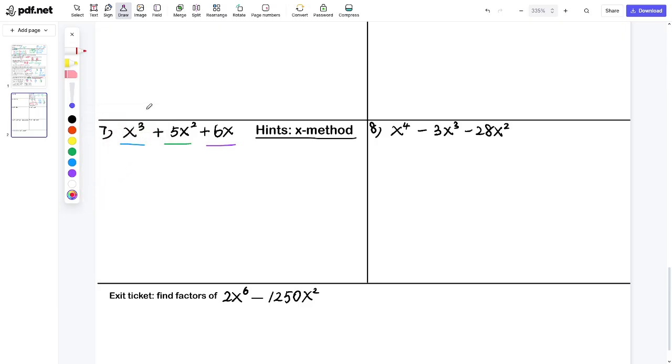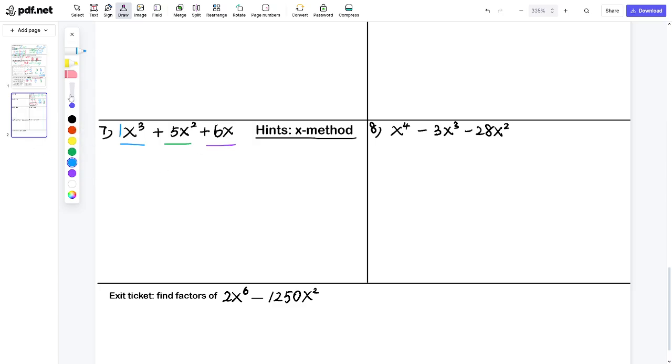First, x cubed, 5x squared, and 6x. Do those share a number in common? And keep in mind, the number invisible next to x is 1. No, they all don't have a number in common. 5 and 6 don't have one in general, and 1 you can't split. So, no, we cannot take a number out of all 3 of these. We can take an x, though.